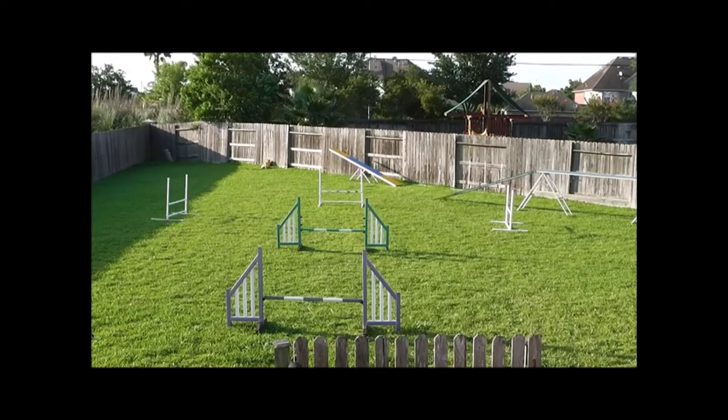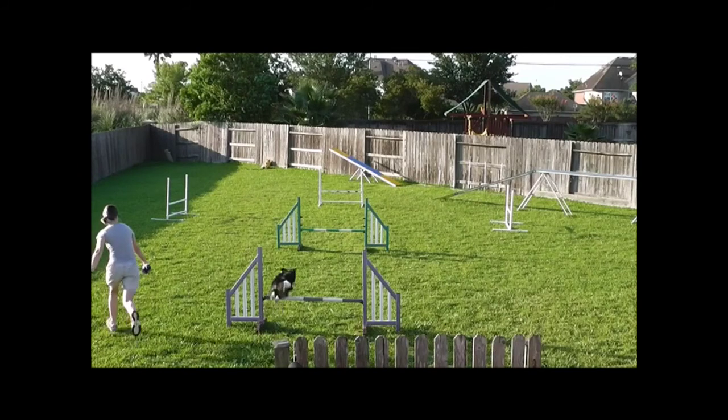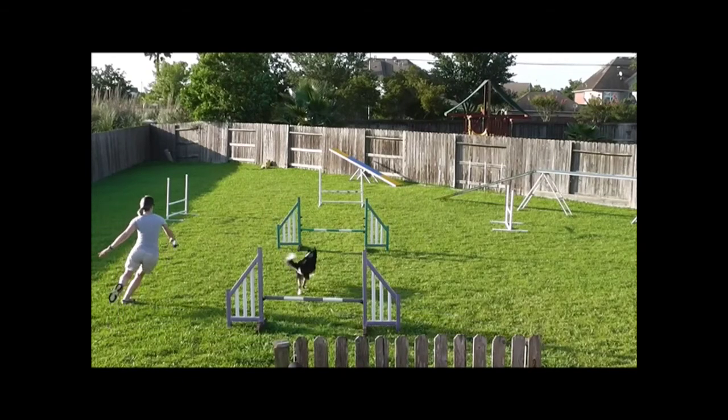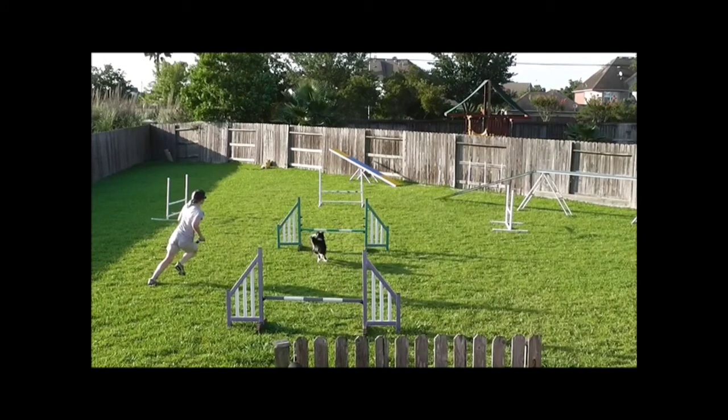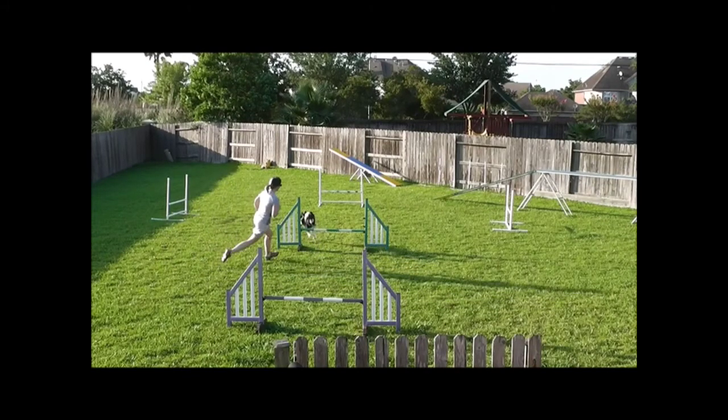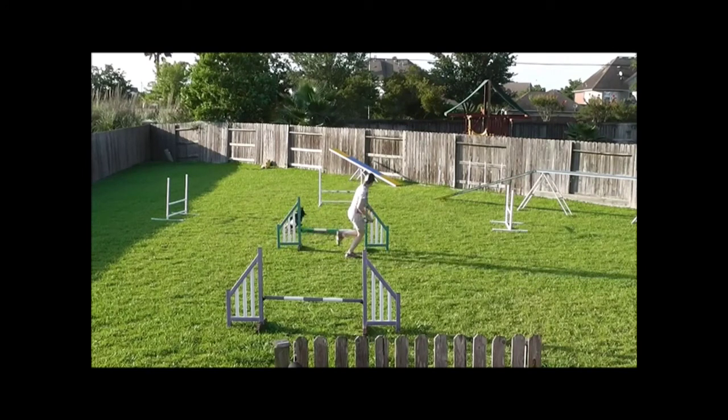This is my attempt to demonstrate a pull and flick rear cross. So you can see here that I have slightly turned my shoulders in this direction and even have a little bit of a lean this direction to ensure that my dog is going to take this jump. And so what I essentially did was convince my dog. You can see her already starting to turn this way. I convinced my dog that what we were going to do was go this way. And then I basically changed my mind on her and did the rear. So she has to land heading this way and then react to my rear cross to come this way.